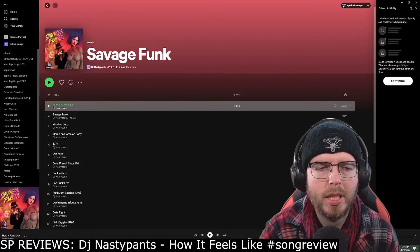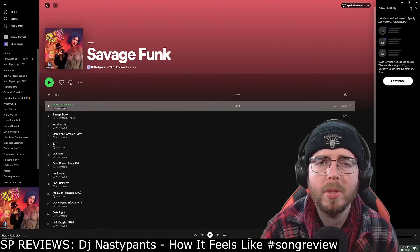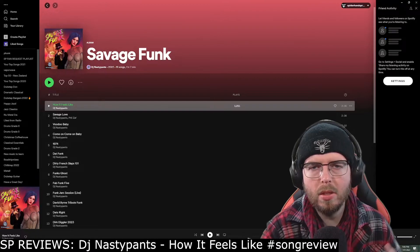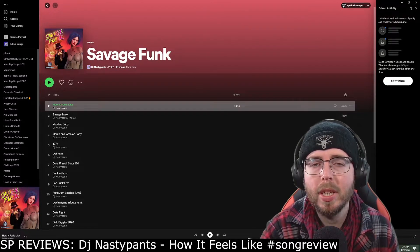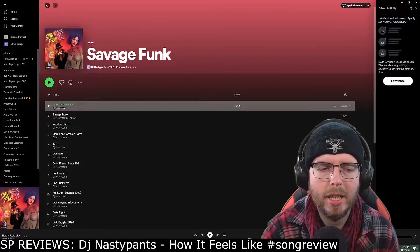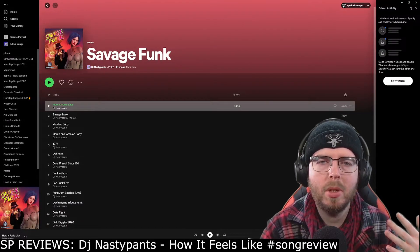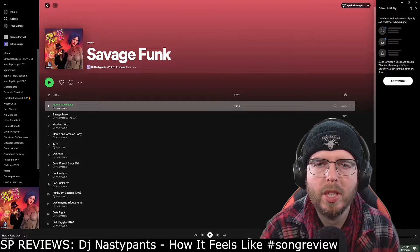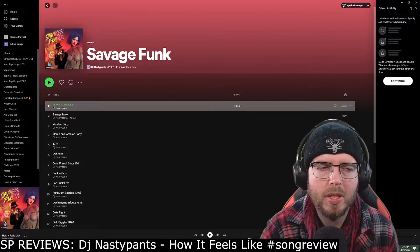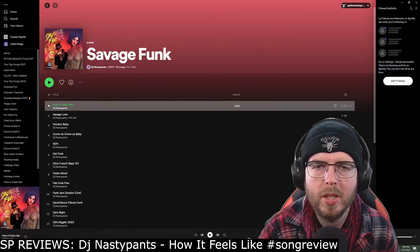The vocals are fairly minimalist — not in the sense that there's less vocal technique. The singer is fantastic, shows great pipes, very comfortable within that vocal range with lots of little bits of ornamentation. That's a really interesting melody we're doing on top of that bass line and the oscillating pad in the background. What I mean by minimalist is that we're not doing a whole lot of overdubs or extra tracking to fill it up from a vocal perspective. It's almost like we're aware that we've got just as many other interesting elements in the mix and we're not feeling insecure about the accompaniment.